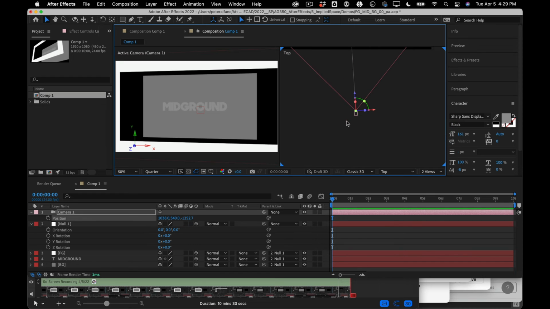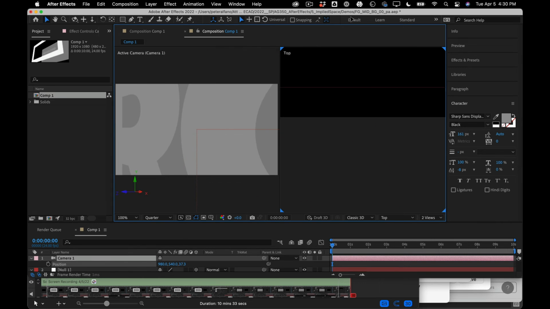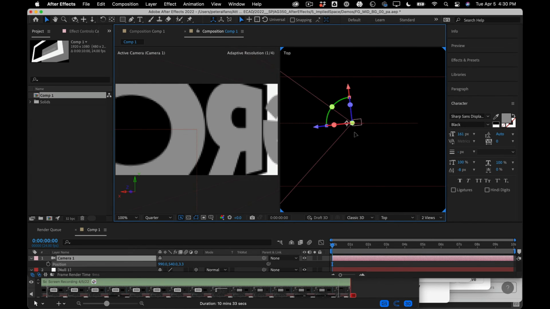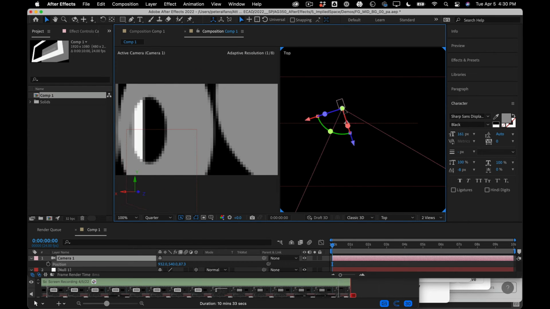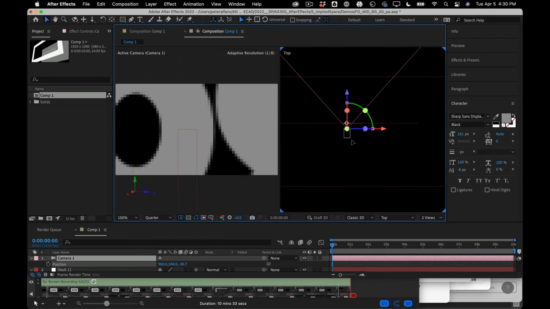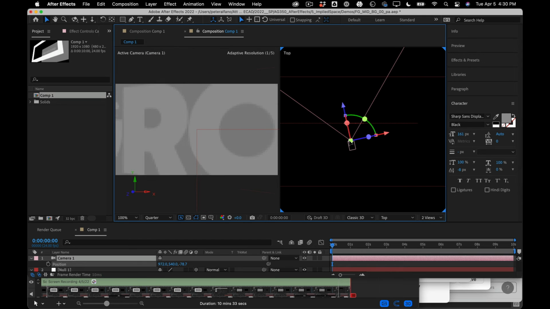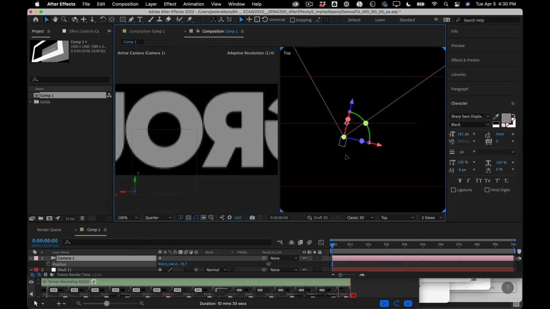But one thing to be careful about is if we zoom in on this thing, see, what happens is when I go over that point of interest, the camera actually flips around. And as we're approaching the subject, this foreground layer, it does this crazy flippy thing.